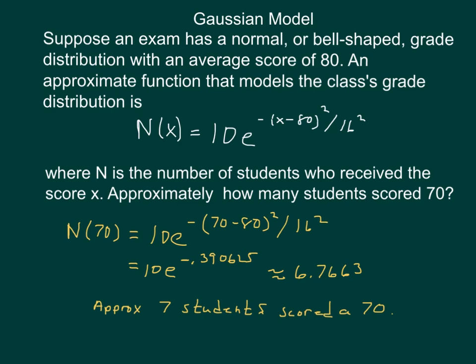Now I rounded that off using standard rounding. I rounded it up to 7. Sometimes some of you might not necessarily look at it that way, and you would just truncate it. You drop off the decimal point and say 6. I would accept either answer on this one, however you want to look at it. Either 7 or 6 would be correct in this case.